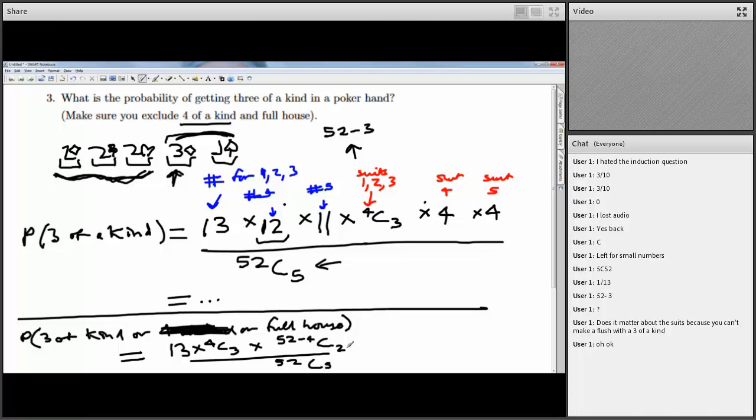So that's close to what you were thinking before. I just pick the number for the three of a kind, pick the suits for the three of a kind, and then just pick 2 more cards to make up the numbers. Who cares what they really are? So the difference in what we've done is this versus these terms here. 12 times 11 times 4 times 4 really forces the 2 cards to be different, whereas over here, we haven't cared if they're the same or not. And so this will count the full houses as well.